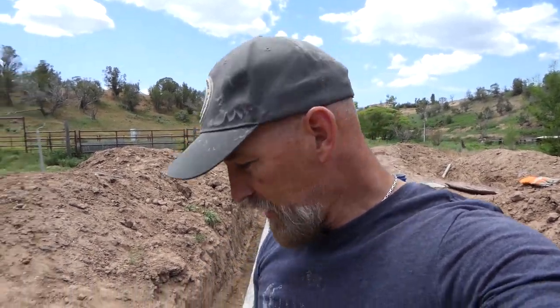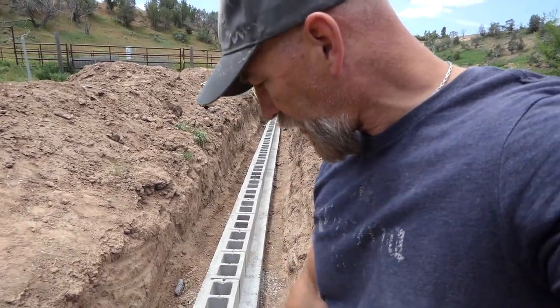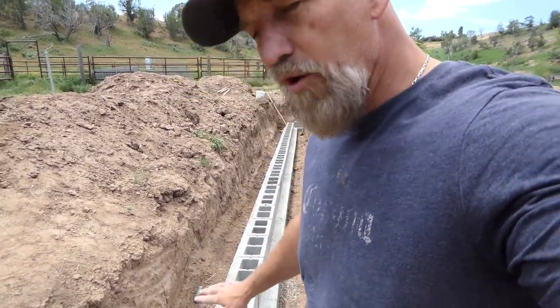So basically that means between each block and between the block and the row of blocks above it, you're gonna have 3/8 inch of mortar roughly when you're done, because there's little imperfections and everything, so you actually have to string a level line across at 8 inches and make sure all the blocks line up. But you basically are gonna end up with about 3/8 of an inch of mortar in between each block.